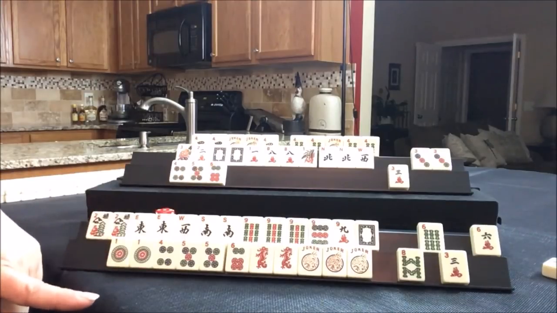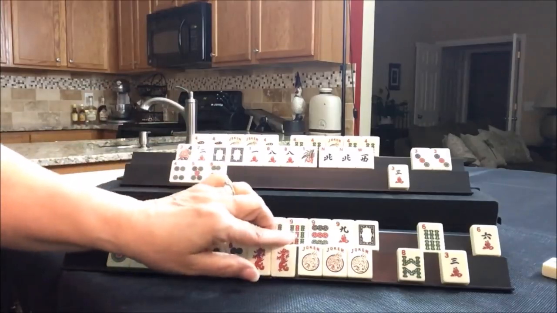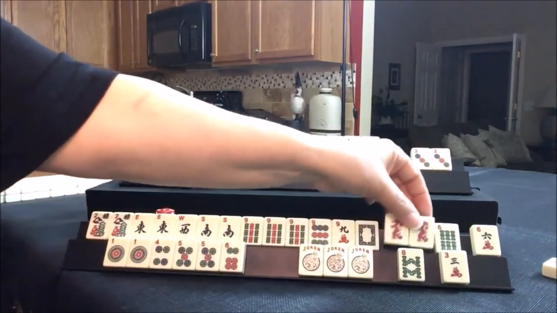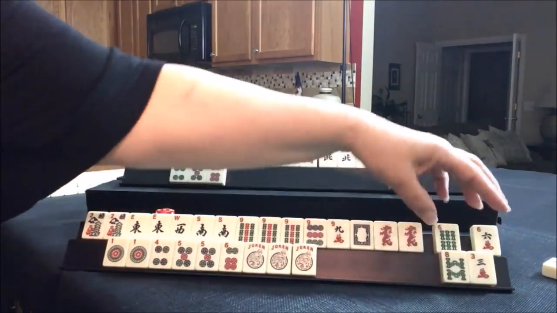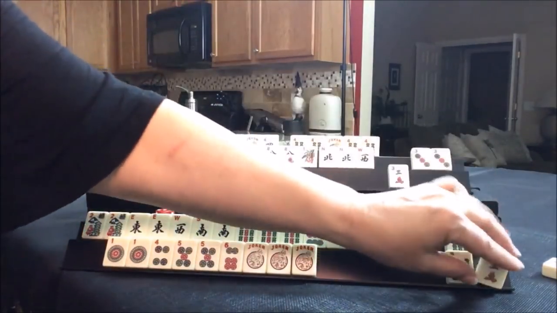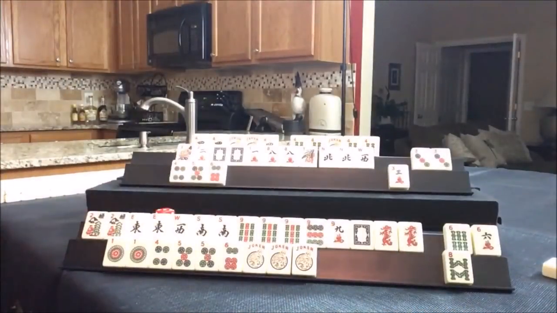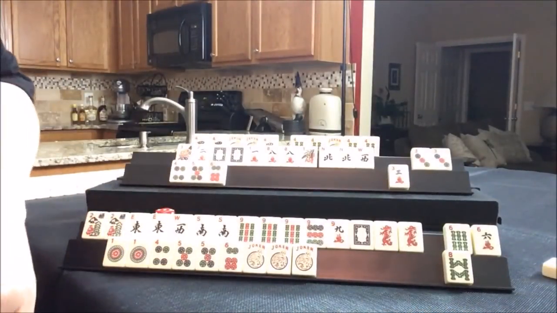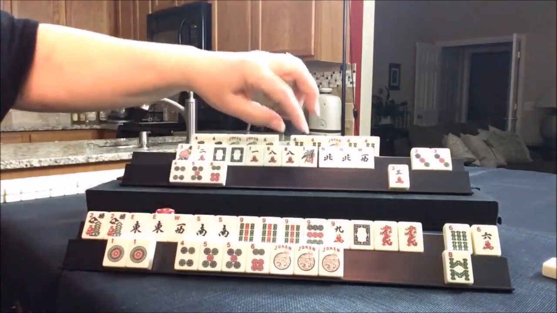So let's see, four or five. We really don't have to pick a hand. We could maybe switch this to nines with dragons. Let's go ahead and discard the three crack and go defense. Try to use this four. We could play one, two, three, four, five consecutive run. We need two dots badly.